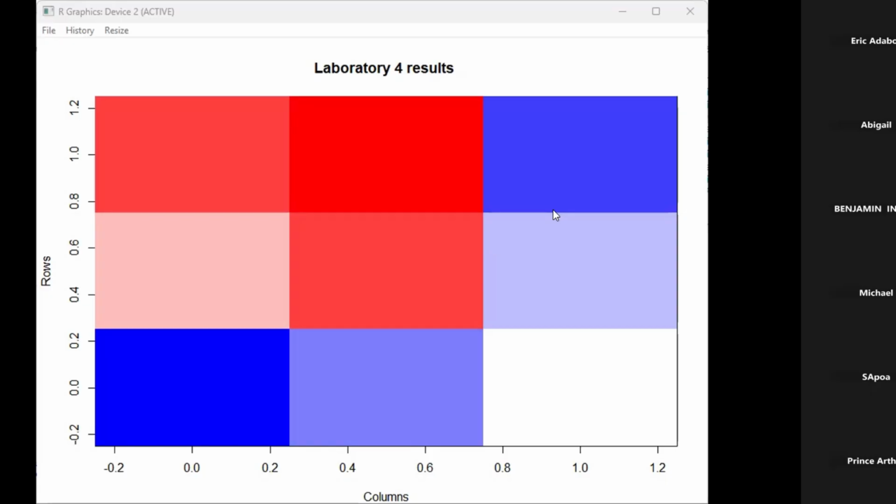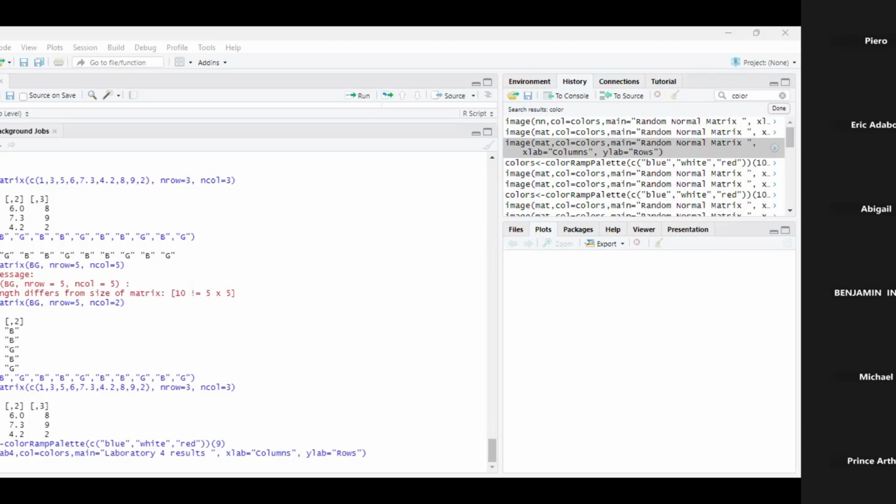Yes, Kwaku. Can you please go back to the console? Okay. I stand to be corrected, but before assigning the various labels to the matrix, we use C because it was a vector, right? Yes. With the colors, it also has a C. I'm trying to wrap my head around the purpose or the function of the C before assigning the colors to it. Oh, good point. Yeah. But this is an array, right? Oh, okay. Yeah. But in a qualitative form. Could you understand what he means? Honestly, no. Maybe you can.